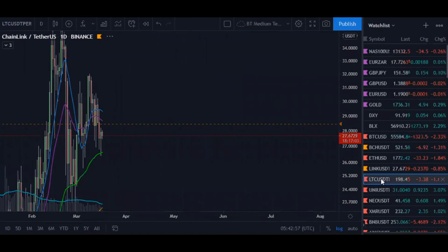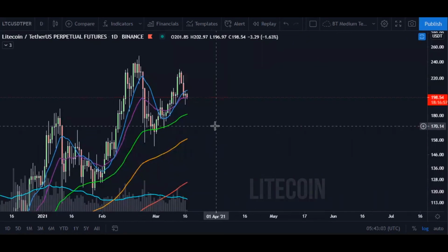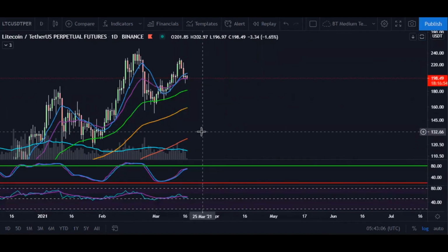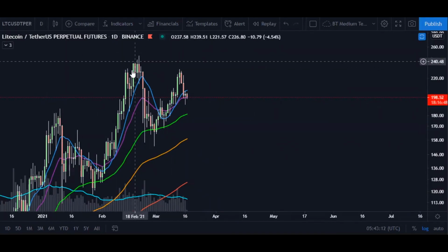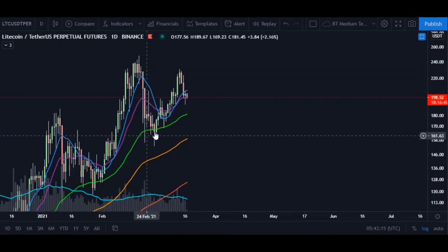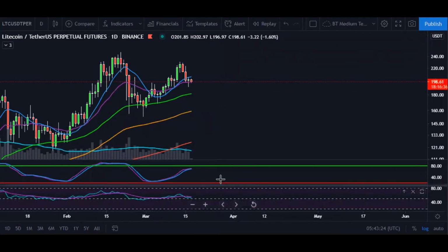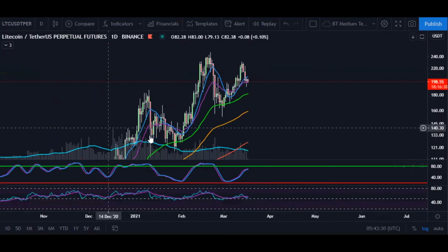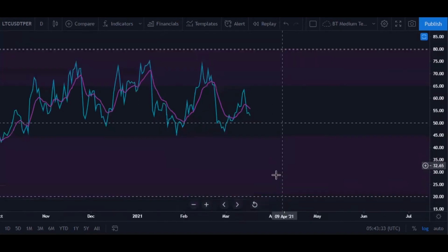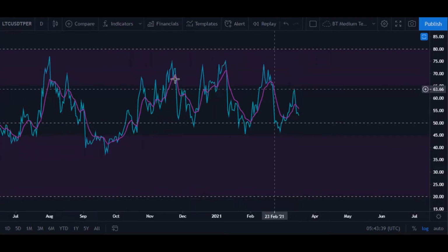Next one is going to be Litecoin. Litecoin is looking pretty good. I have to say, Litecoin is one of the outliers here that looks like it wants to bounce to the moon almost. We did come back down, tested previous levels of structure, created new structure, bounced off the 55. Currently we have a hammer on top of the 21 exponential right here. Momentum oscillators, stochastic still crossed to the upside, still very happy to continue here. So momentum is looking okay, running out of a little bit of it, running out of a little bit of volume as well. RSI kind of telling us something's happening here.